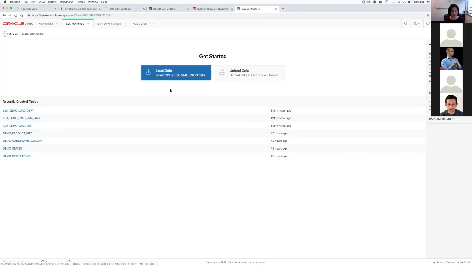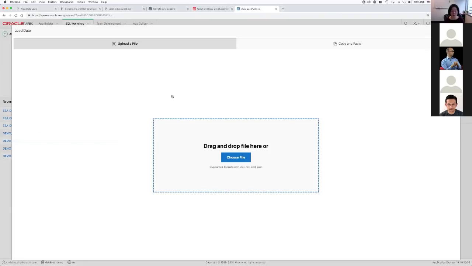And when you click Load Data, you can see that the wizard has an enhanced user interface with a drag and drop file interface. And also it supports more file types than before. We always had an interface to upload a CSV file before, but now you can upload a native XLSX file, XML, or JSON file to load and create a table.